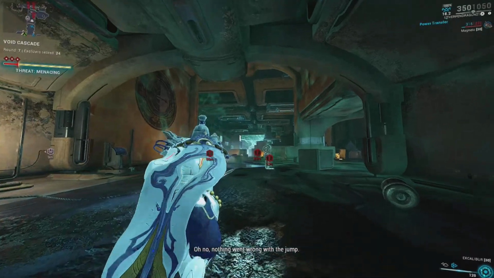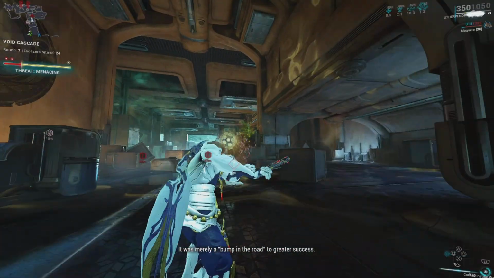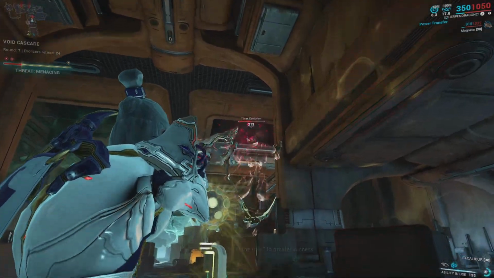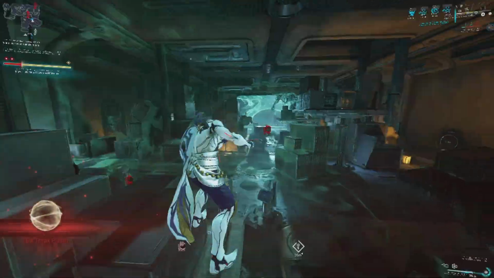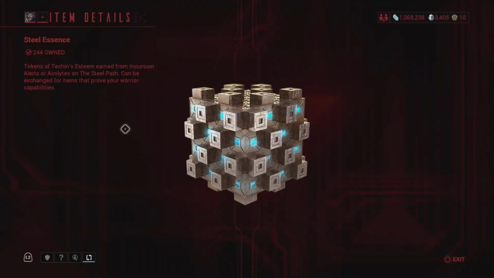But truthfully, this isn't a very long process, and as you continue running these missions and memorizing the different maps, you'll begin to find it a little easier to locate the Void Angels. On to method number 3, and that's Steel Essence.